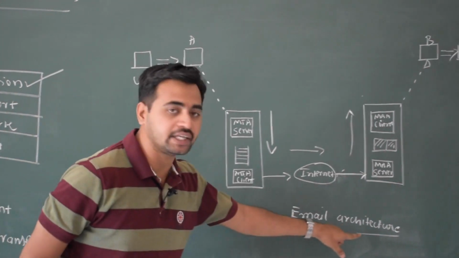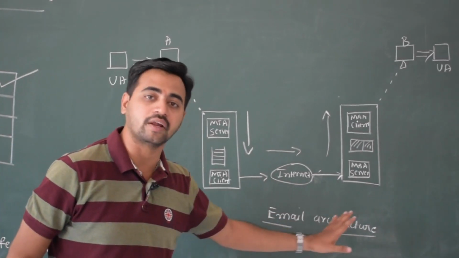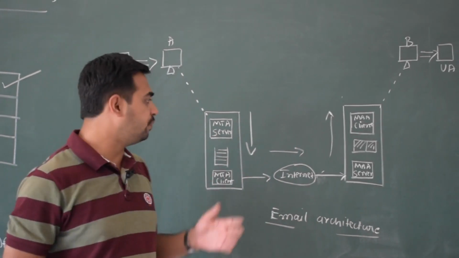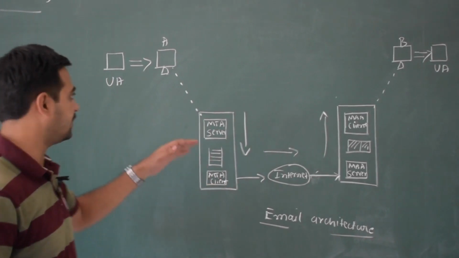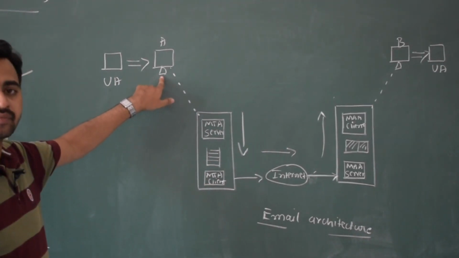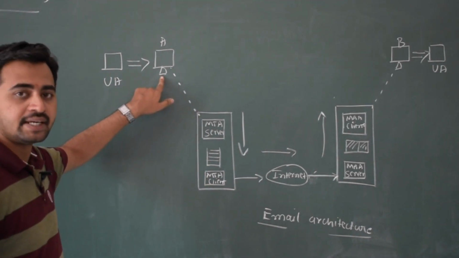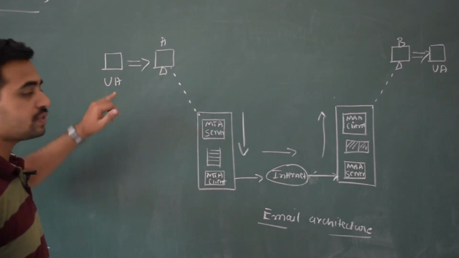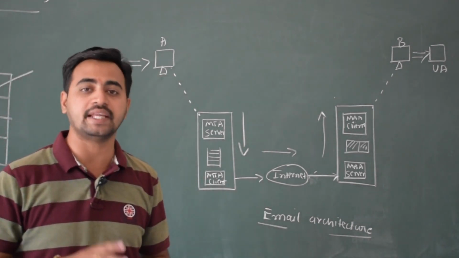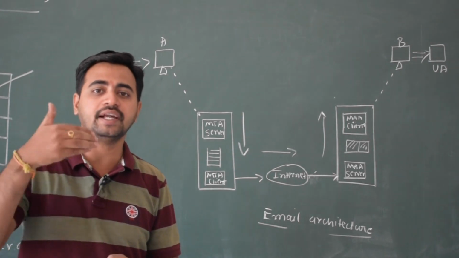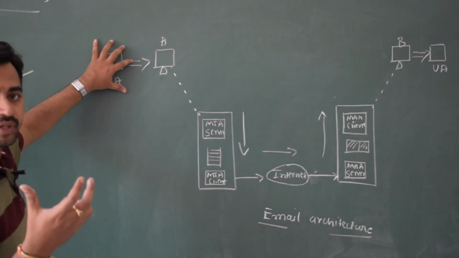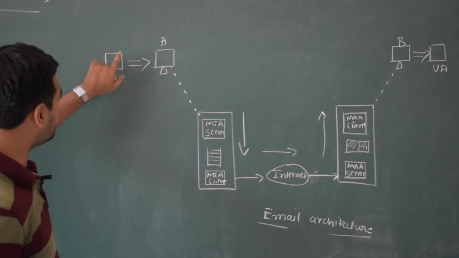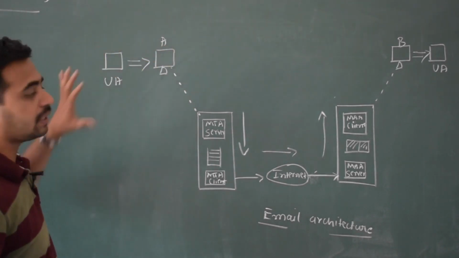Like this, we have several components mixed into the architecture. That entire architecture is known as the email architecture. Now, how do we learn this? How do we understand the message flow in the email architecture? First, the sender creates a message. The sender will create a message using an agent called the user agent. So this will be the view of an email. Using the user agent, he is going to create a message.